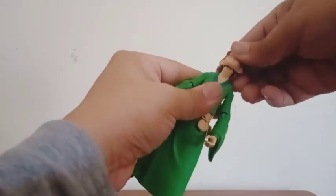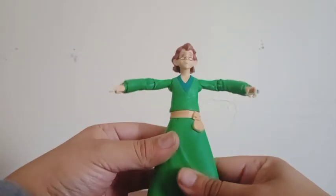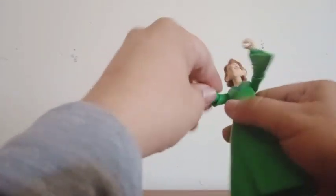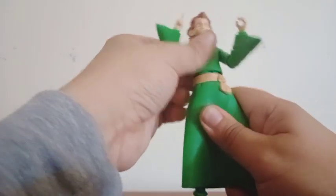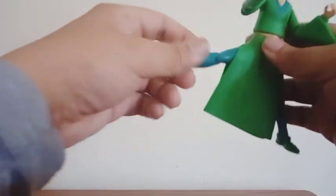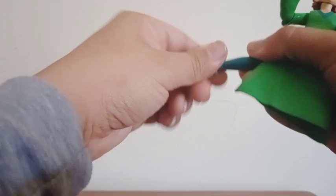He can look down a lot, he can look up, and he has a little ball joint. I'm not going to move the head anymore because I feel it might break. You can open his arms quite a bit with rotation in each one, but we don't get any bicep swivel — though we do get some swivel on the arms. You can bend them just a little bit and we do get some wrist articulation and swivel as well. No waist or torso articulation, but you can bend it back and forth. You can open his legs some and bend them, with rotation and some ankle articulation.